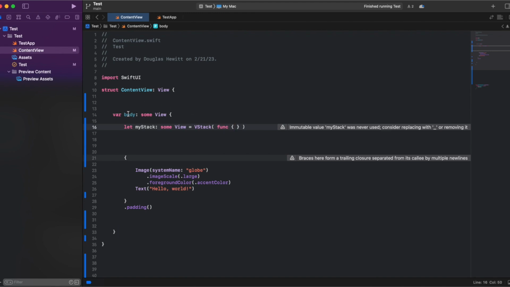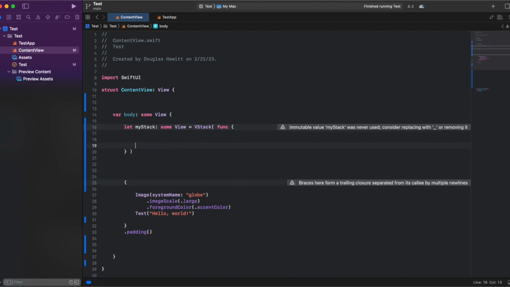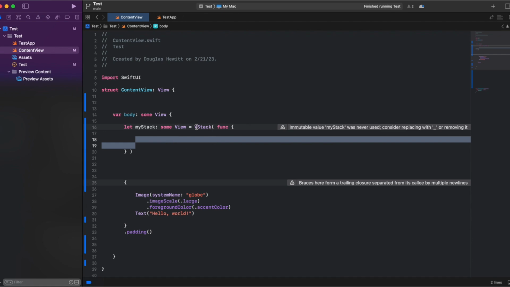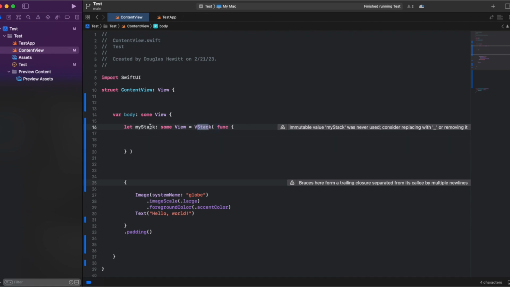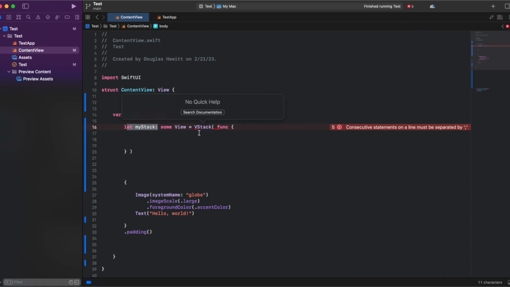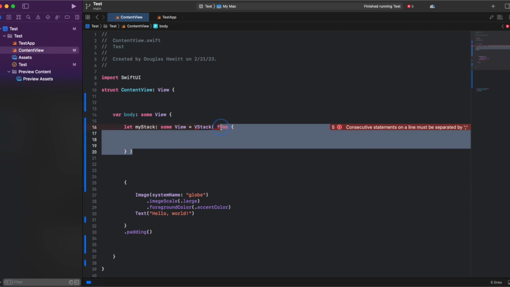So it's kind of like what's happening with the variable. There's a function that gets passed, and then the function does stuff, which then goes inside the VStack, which creates a view, which is a struct. This isn't exactly valid syntax, but that is the idea.